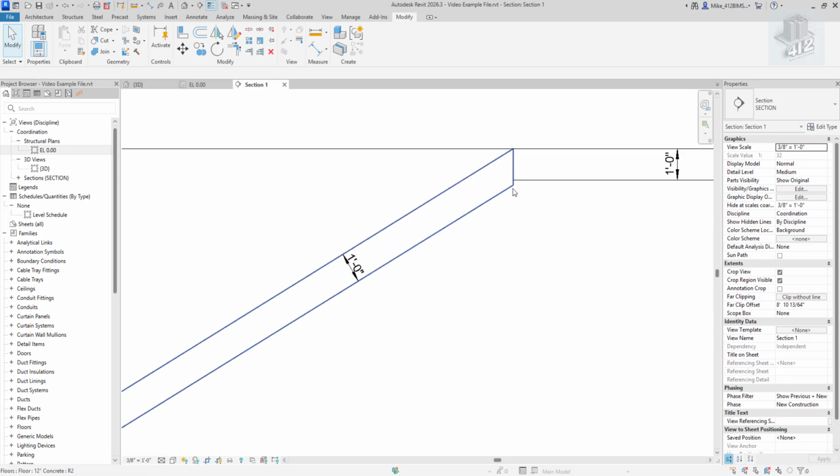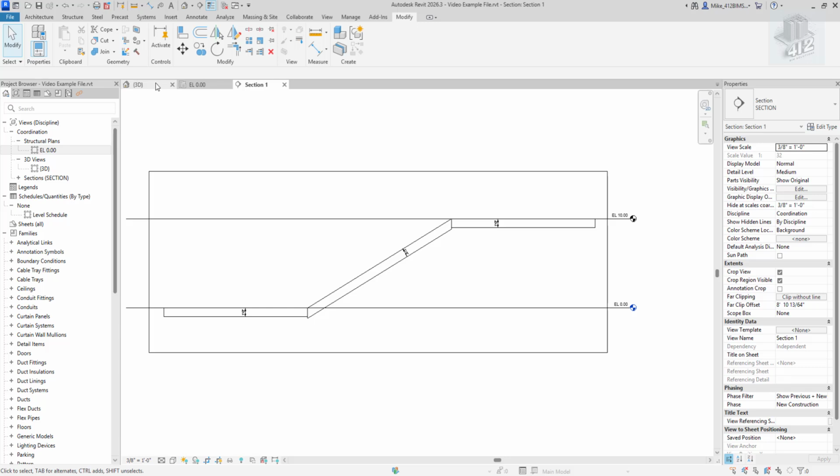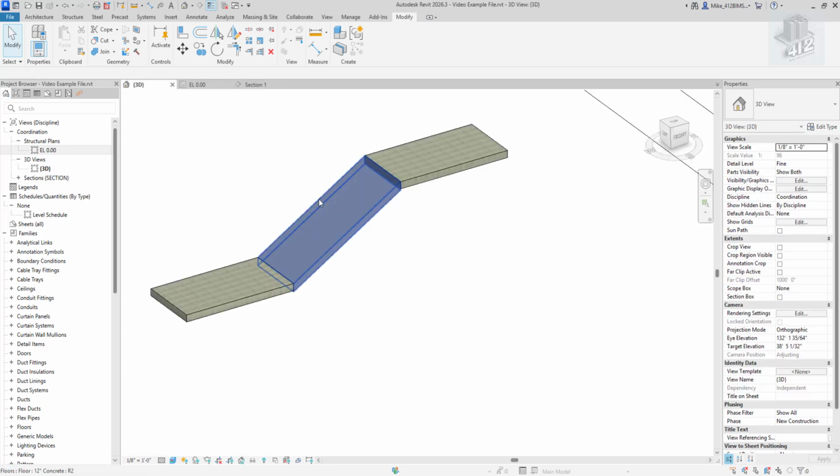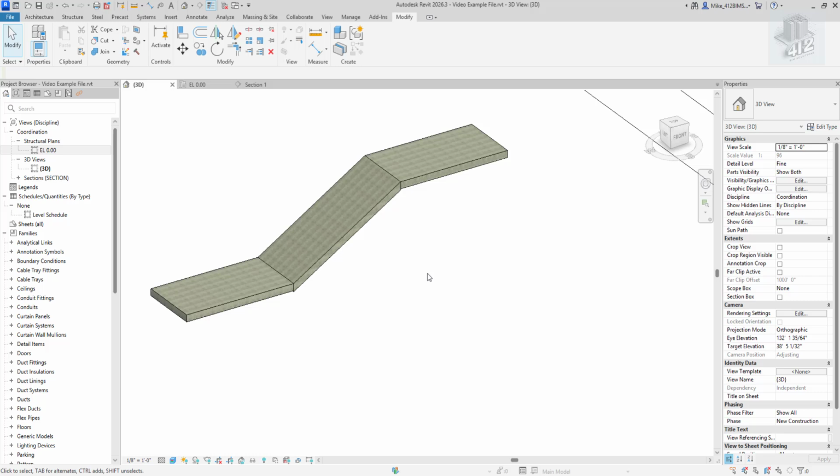So same thing here. This should really keep going and go up to about in here. A lot of times I wind up modeling something like this as a generic model and not using this one. Those are my methods for floors and how to slope them.